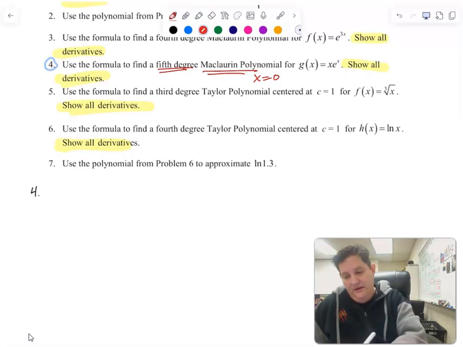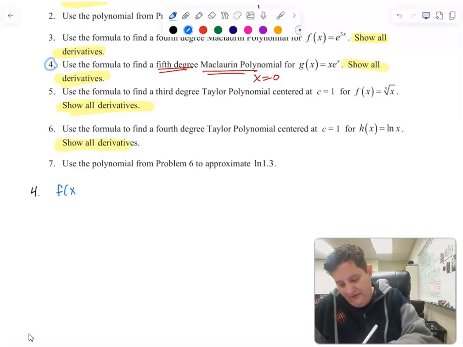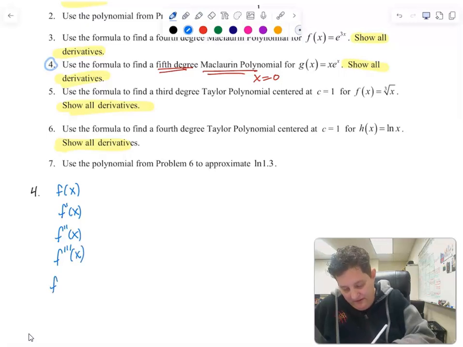That's not too bad. But we have to do our fifth degree. We got to start with f of 0. Actually, before I even do that, I'm going to write all my derivatives. If it's a fifth degree, once you go up here, you just start going f, and then you put it in parentheses so it doesn't look like to the fourth, to the fifth. Those are all my derivatives.